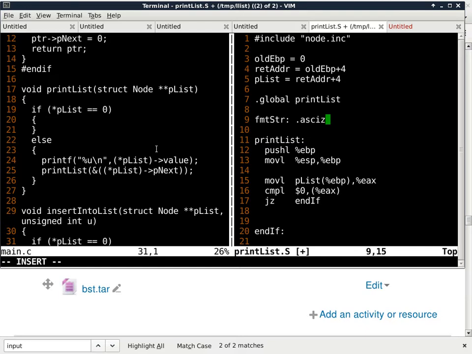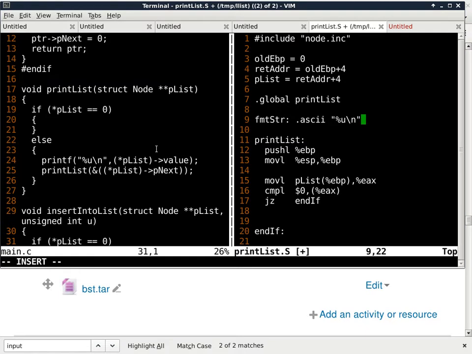Okay, if you use .ASCII with II at the end instead of IZ at the end, then you can still specify a byte at the end that is a null byte. Okay, that's one way to do it, but this way is just more convenient. So I'm going to do it the clumsy way, which will still work. So in this case, we have %u \n and a double quote here. Okay, that part still works.